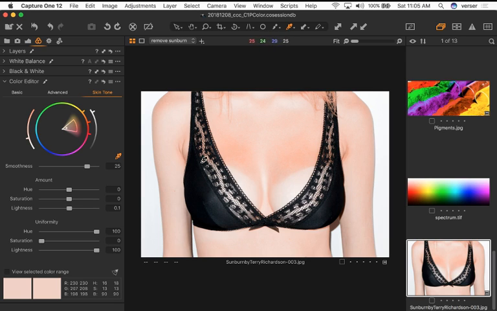And then finally, you've got this saturation slider here as well, and you can pull that all the way over as well. So now what I have said is, I want everything that was picked in this image to be the exact same color, saturation, and lightness of this one point. And you can see, it does a really good job of getting rid of that part. So it's not impacted here anymore.